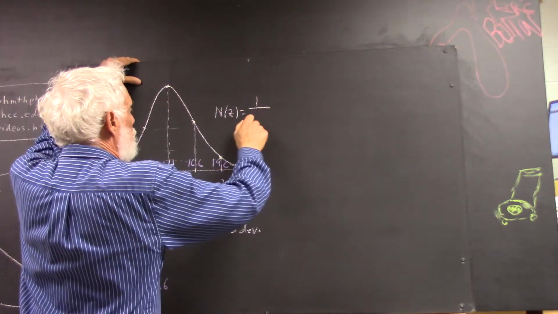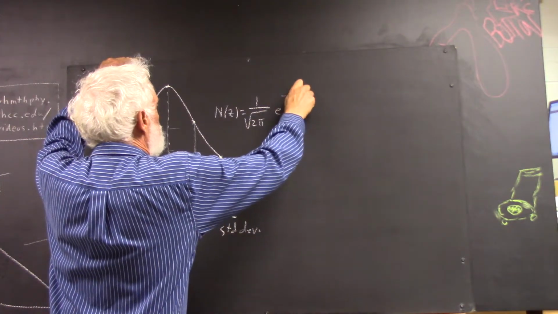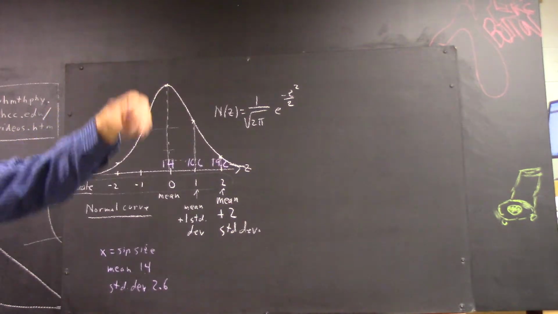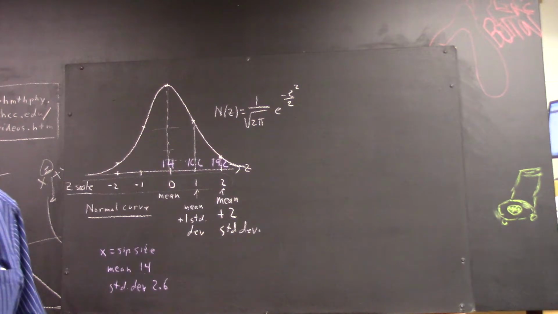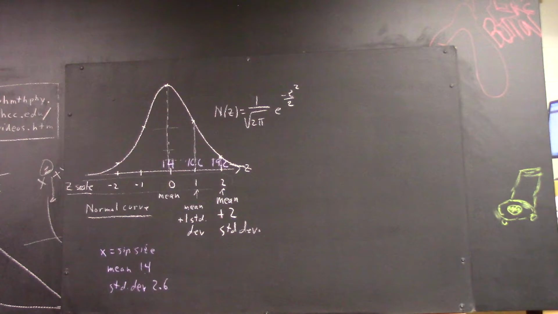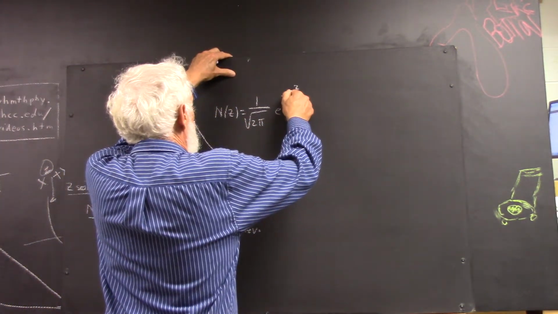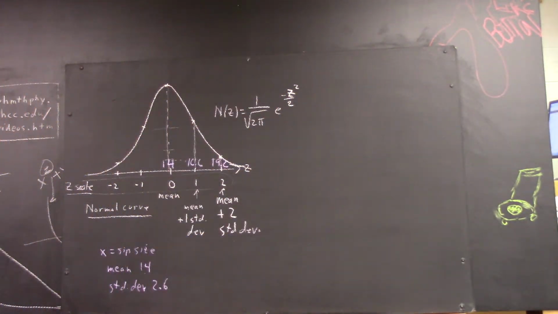is 1 over the square root of 2 pi times e to the negative z squared over 2. The e to the x button is right there in your calculator waiting to be used, and it's appropriate to use it because e's a totally irrational number, and raising it to a power is something you can't do by hand anyway, okay? What does that say on the top? Z squared over 2. And do let me know if I'm writing too small, okay? If you can't read it, we'll fix it.